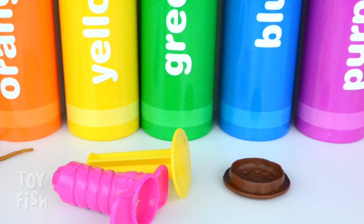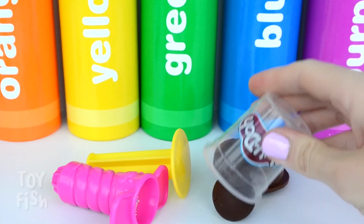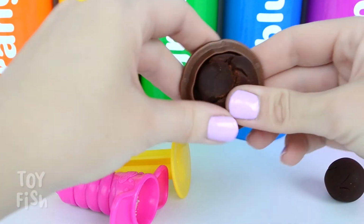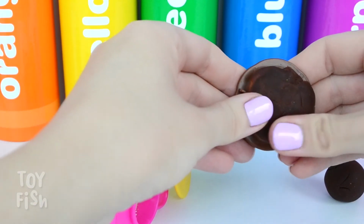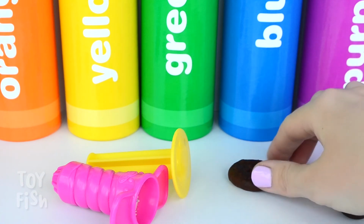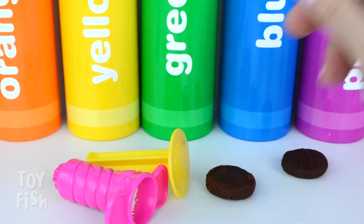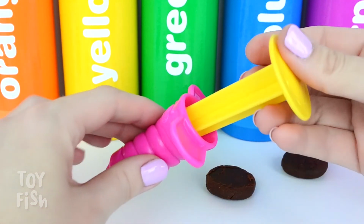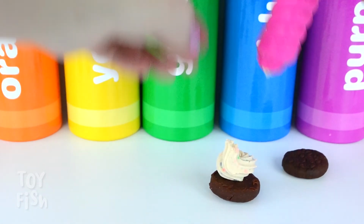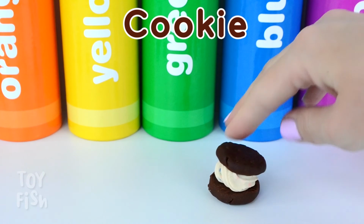And here are more things to match. I think we can make a chocolate cookie. Let's use this brown Play-Doh to fill the cookie mold. Here's the first cookie. And the second one. We can make vanilla filling. And our cookie is done.